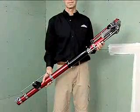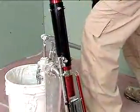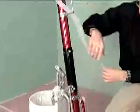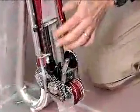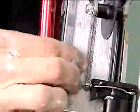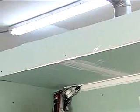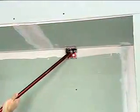FibaFuse can be used with your automatic taping tool. After the automatic taper is filled with compound, load a roll of FibaFuse onto the tool. You'll need to make a slight modification to the pin on the automatic taper to ensure that FibaFuse is applied properly. Release the advancement pin so you can manually index the tape. Continue to use the automatic taper to apply FibaFuse as you would for paper tape. To finish, you can use any type of corner tool you choose to embed the FibaFuse tape.